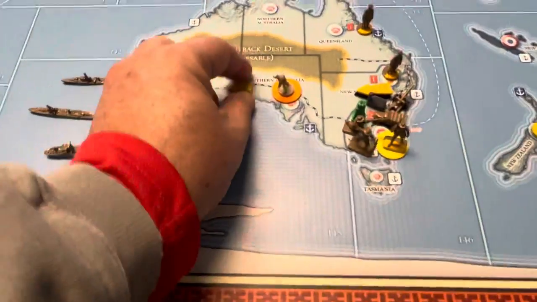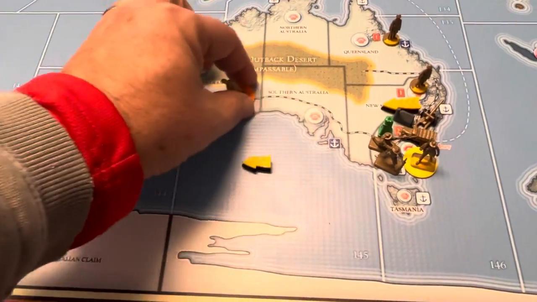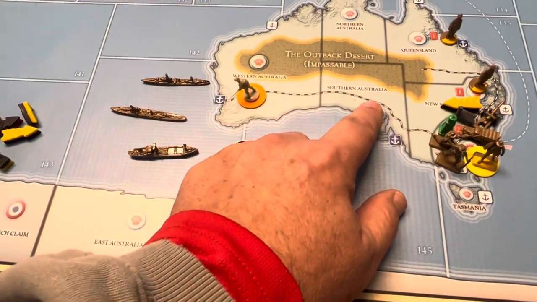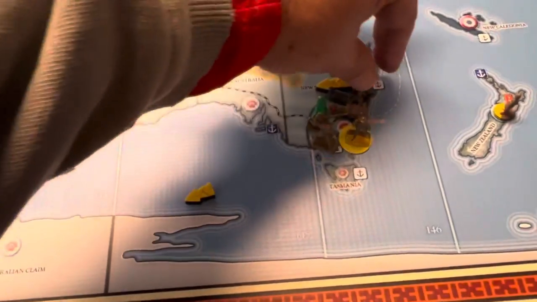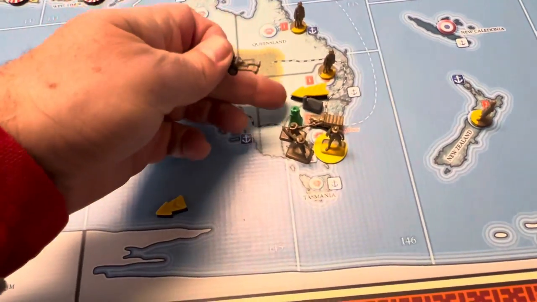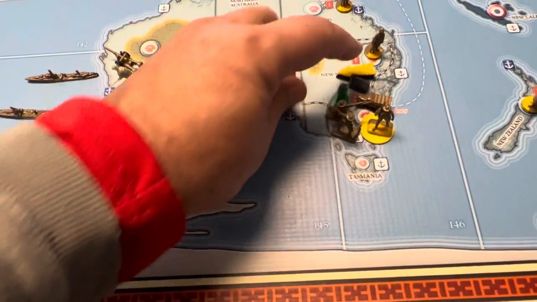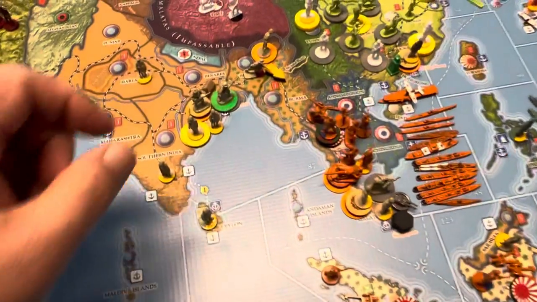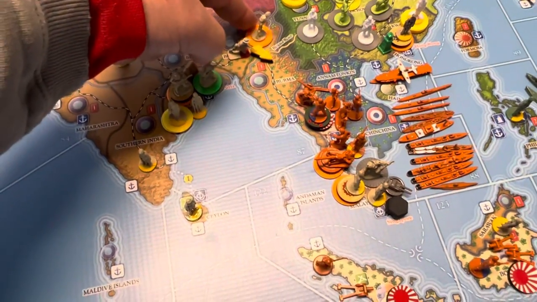Stand at attention, please. All right, so down here, the Queen's Rifle, or is it Queen's Rifle? I think it's Queen's Rifle. They will move from Southern Australia to Western, and we will rail this artillery from Sydney to Western. And I think one final movement. The Patricias are going into Burma.